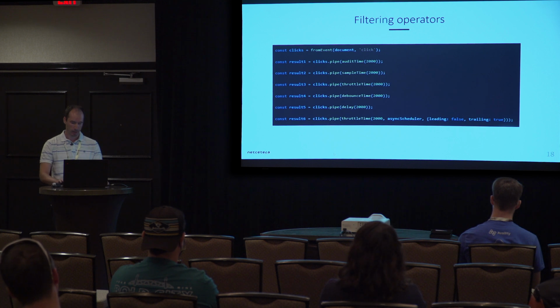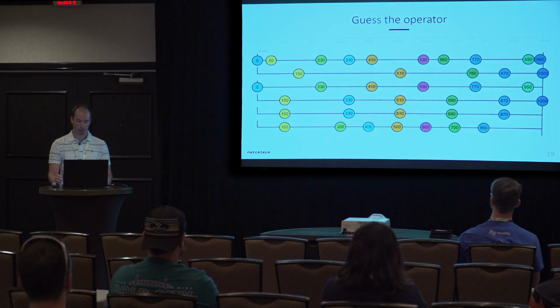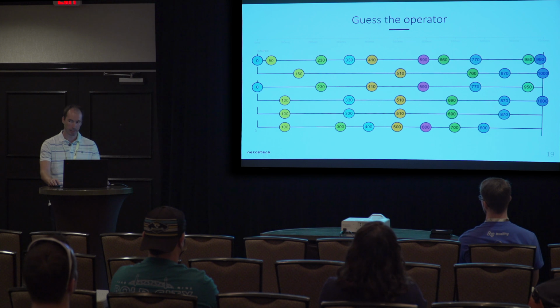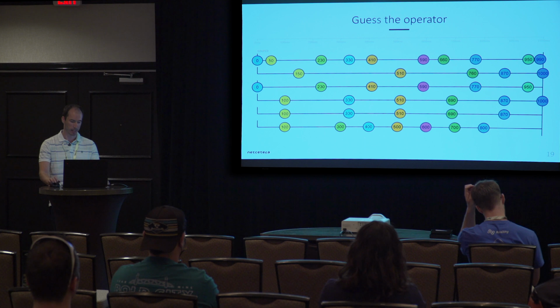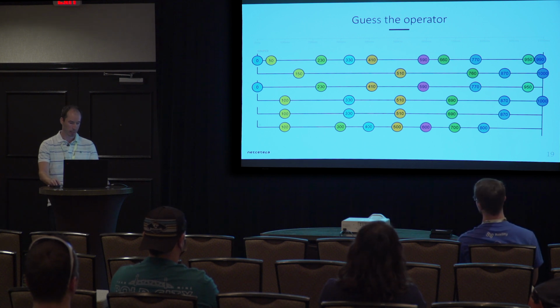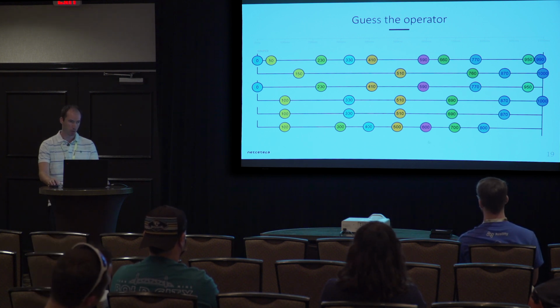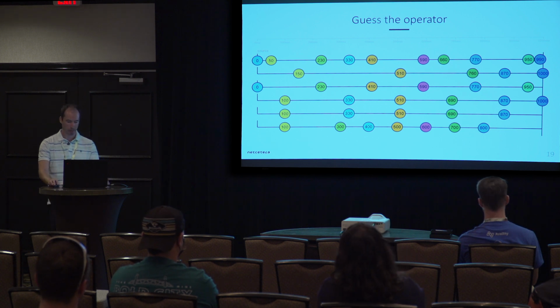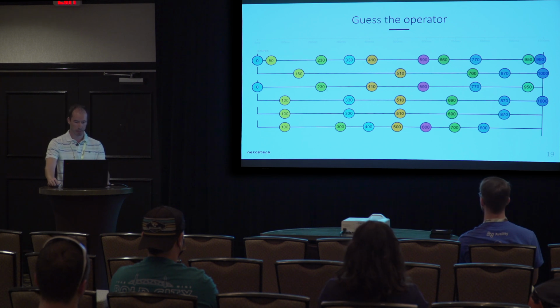So now again, we would like to see how we could remember this. We have this familiar marble diagram, and here we have the source, and then five lines which you would need to complete with the operators that we saw on the previous slide. Let's start with the easiest one, the one at the bottom. Again, a reminder, we have throttle time, debounce time, audit time. Those are the operators that we have. Which one would be at the bottom? Because as we see here, it's sequenced on every 100 milliseconds.